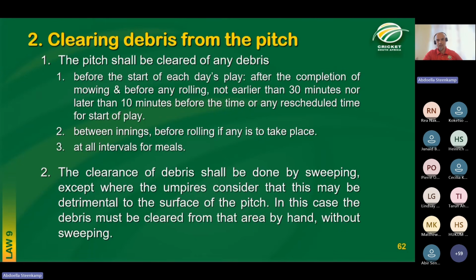Yes, in some parts of the world, like in South Africa, the pitches are hard, so using a broom, no issue. I know pitches in New Zealand, Australia, England, the content of the soil there is also hard, so we can use a broom to clear the debris. But I do know in some places of the world, especially the subcontinent, the soil content is different. It's not as hard, and sometimes those pitches are brittle. So 99% of the time we use a broom, but on that odd occasion where umpires feel that using a broom might be detrimental to the surface, please tell the curator and the staff to use their hands and not a broom.